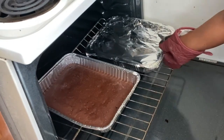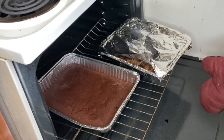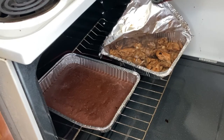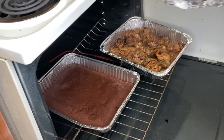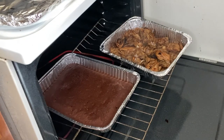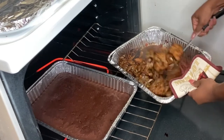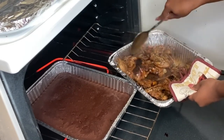Now let's check on our chicken and see what it's looking like. Ooh. That's what I seen. It looks so nice. It's time to mix and flip that thing on up so the juice could get all over that chicken, Lord Jesus.